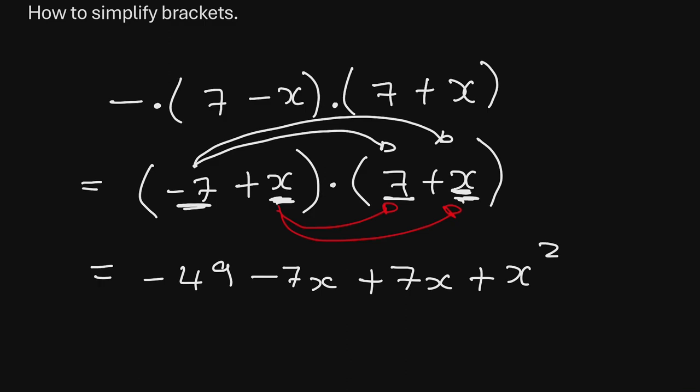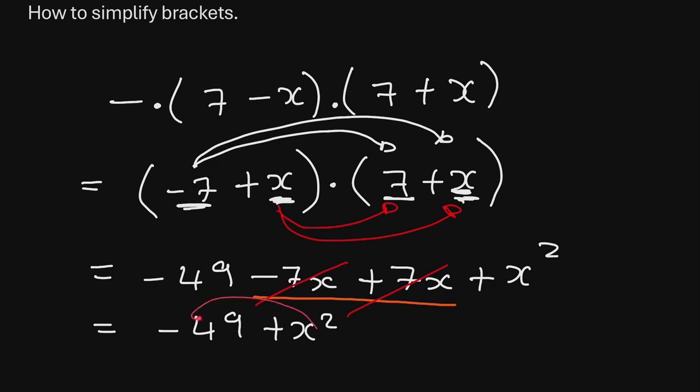So now we're going to do what? We're going to simplify. But remember, we're going to look for the like terms. We have these like terms here. We have negative 7x plus 7x. So remember now, these are the same numbers with different signs. So they're going to cancel out and become a 0. So the answer that we have is what? It's negative 49 plus x squared. But normally when we write our answers, we start with a variable and then we end with a constant. So this thing is the same thing as what? As x squared minus 49.